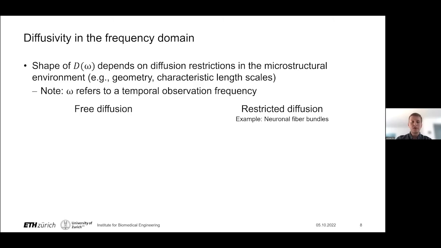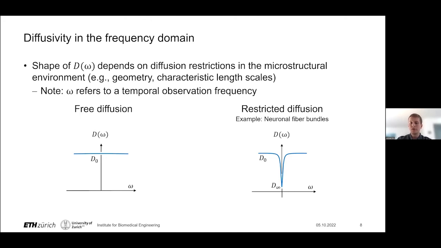The two key example cases for which it's relevant to show this diffusion spectrum are free and restricted diffusion. In free diffusion, there are no obstacles to Brownian motion and we have constant diffusivity with respect to frequency. Where there are restrictions, diffusivity increases with increasing frequency. For lower frequencies — corresponding to longer diffusion times — more molecules will have experienced restrictions, having their motion limited, characterized by lower diffusivity. Higher frequencies correspond to shorter diffusion times, where fewer molecules experience restrictions and diffusivity is higher. At the highest frequency, corresponding to the shortest possible diffusion time, nothing has experienced restrictions and diffusivity equals that of the medium.